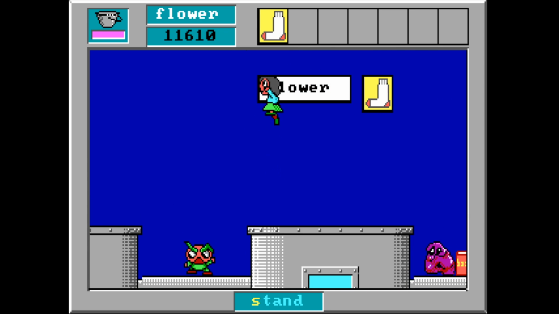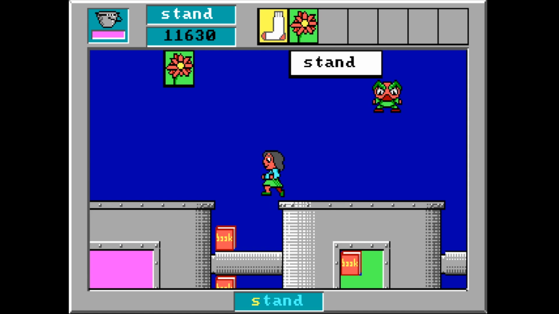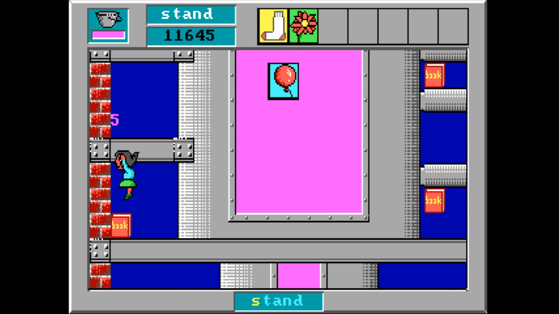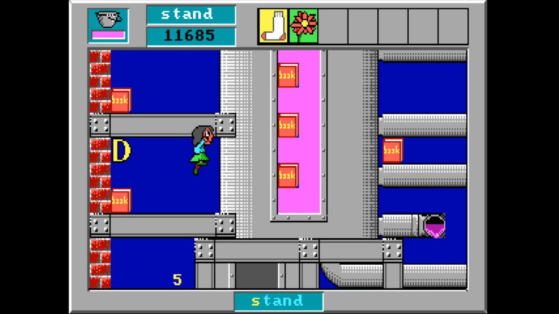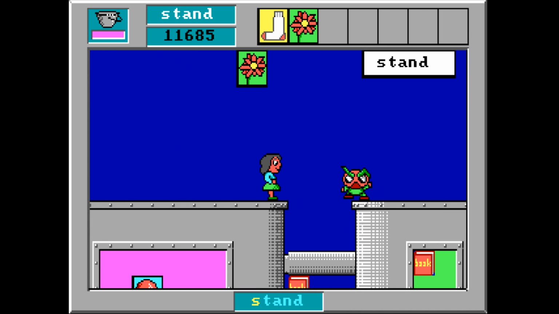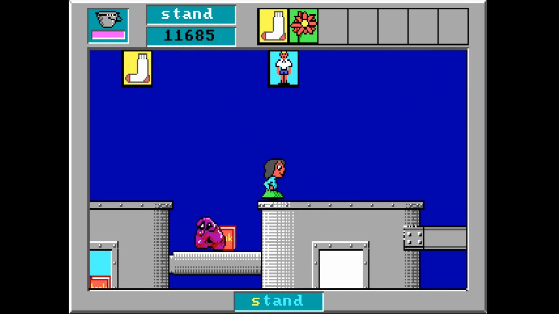Sock. Flower. Not banana. Flower. We have got some of these words before. I think we've got sock before, but we haven't got balloon or flower or water can. So, how do we get back up? We jump back up and we need to avoid this Grozzle. Ooh! And we gotta find Stand. Ooh, Stand.